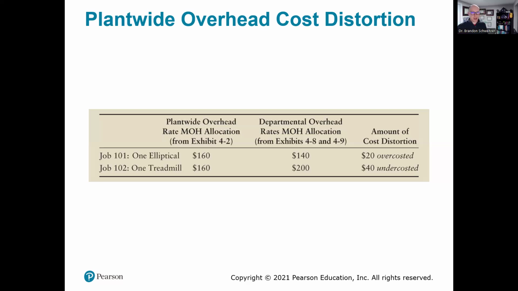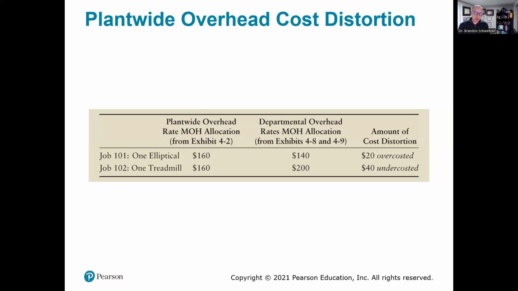So, for example, to produce one elliptical, our actual rate was 140. We applied 160. That means we overcosted the production of one elliptical machine, because it actually takes a few less hours to create one elliptical machine.